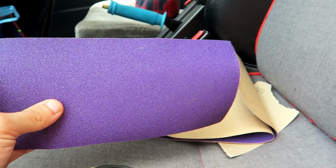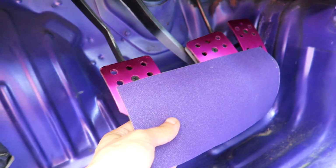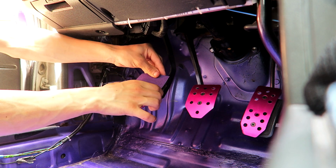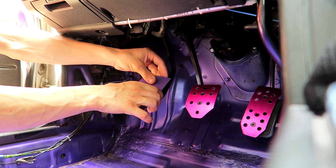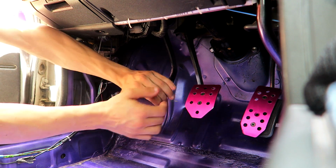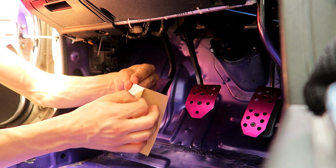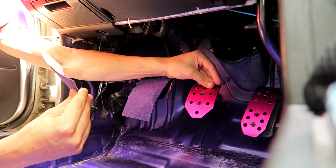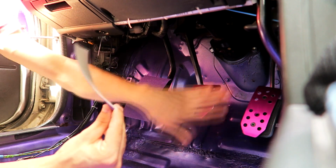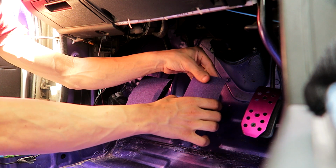I just cut off a little bit from the grip tape. Right now, we're gonna cut it in 3 pieces for all the 3 pedals. Try to line it up so everything is covered in grip tape. Stick it on, and off to the next one. Take off the sticker residue. And before you stick it on, make sure the surface of the pedal is kind of clean. It doesn't have to be super clean, but just make sure it's not all sandy and wet.